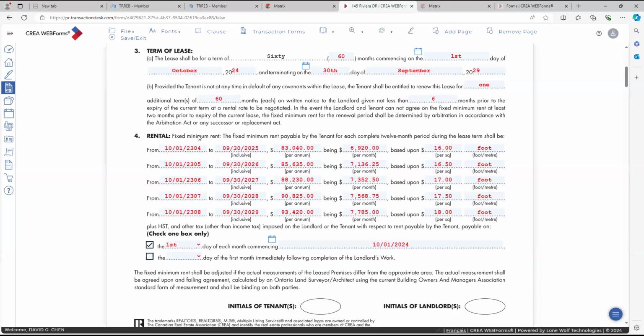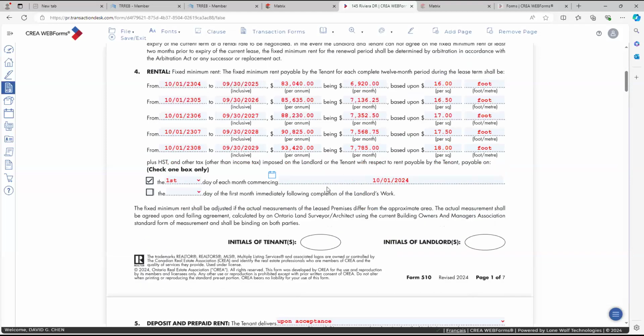Remember, you need to cross out fixed minimum rent. You have to cross out this one. You need to put the gross rent per month, per year, whatever. Otherwise, the landlord will say, "Oh, this is fixed minimum rent." In reality, they ask you to pay my TMI, you need to pay my TNO, so that way you get in trouble. Okay, so be careful. Number four, rental: if it's gross rent, you need to change something here. That's why I said if you don't use the long form, you can use short form 511. Okay, so that's the way it's supposed to be here.